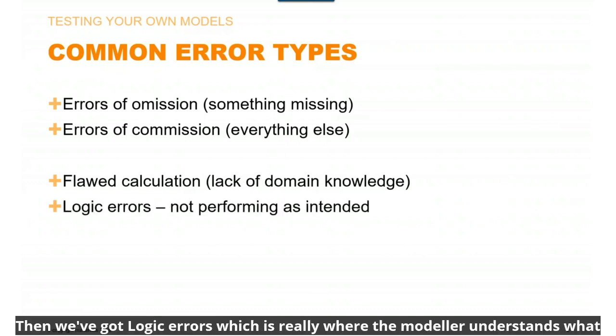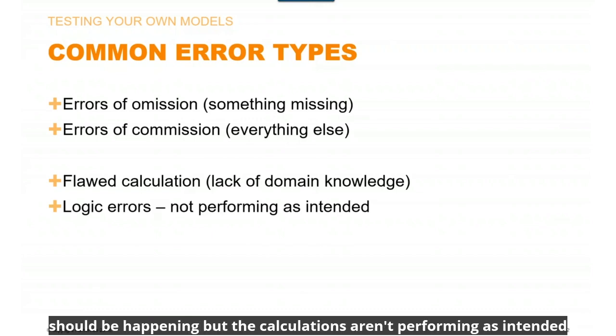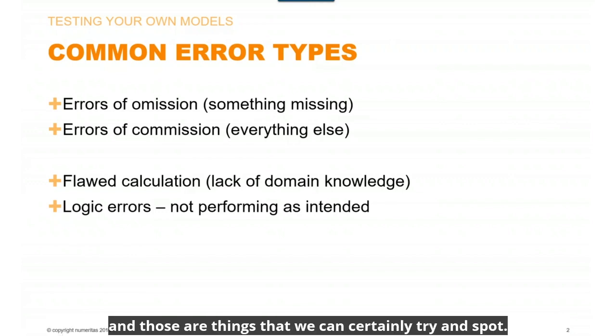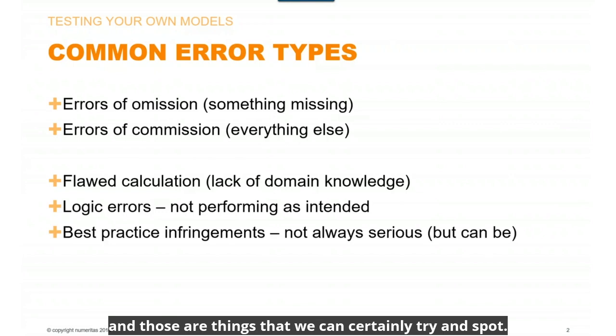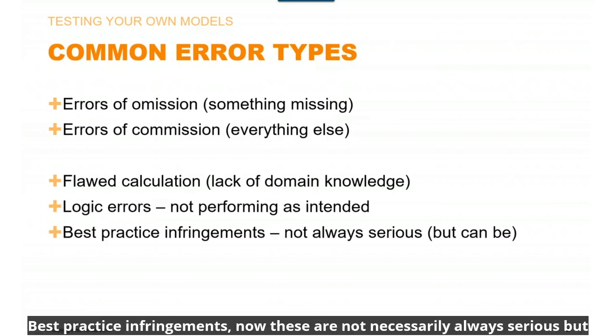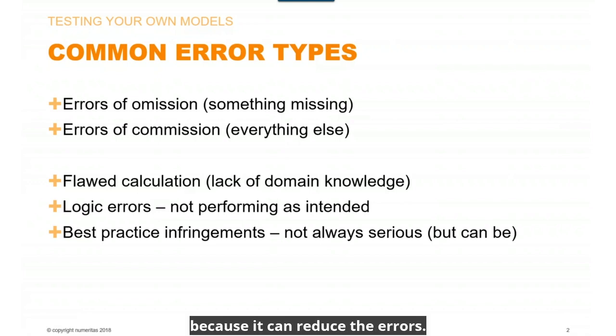Then we've got logic errors, which is really where the modeler understands what should be happening, but the calculations aren't performing as intended, and those are things that we can certainly try and spot. And best practice infringements, now these are not necessarily always serious, but I personally am a big proponent of best practice modeling because it can reduce the errors.